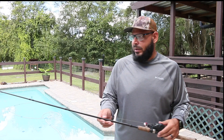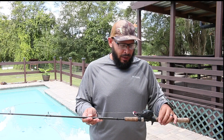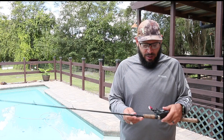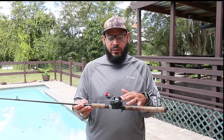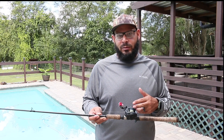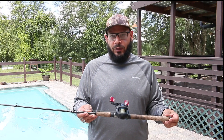What I'm using here is a medium heavy Shimano Claris 7 foot rod. I like to use medium heavy so you can get that kick out of it. It's using a regular loose bait caster. If you see my videos, this is what I keep in my truck all the time. I like to practice on this a lot. The ones on my boat I've been using for years.